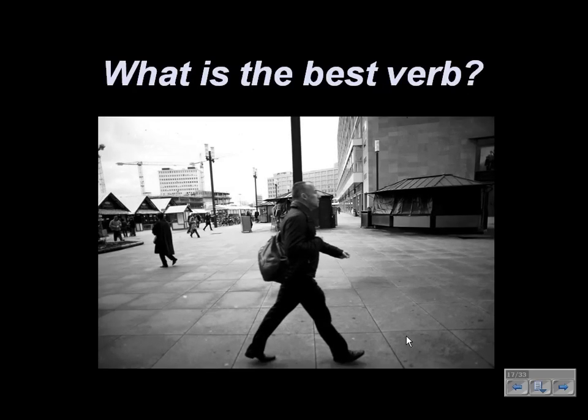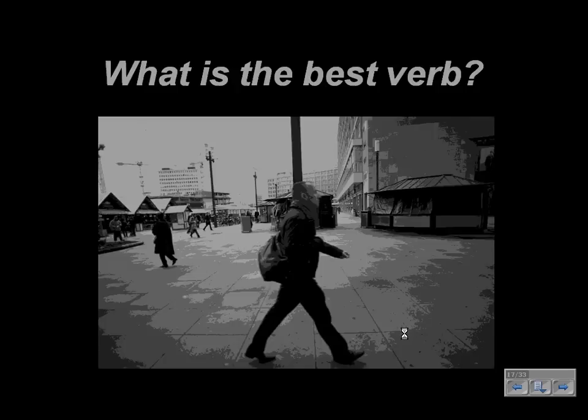Again, walking. But what is this person doing? This person is walking differently. You could say that they are striding. It gives a sense of confidence. I don't need to say walking confident. I don't need to say striding confidently. I can say striding. I might say he's hurrying, something like that. But it's all better than walking.